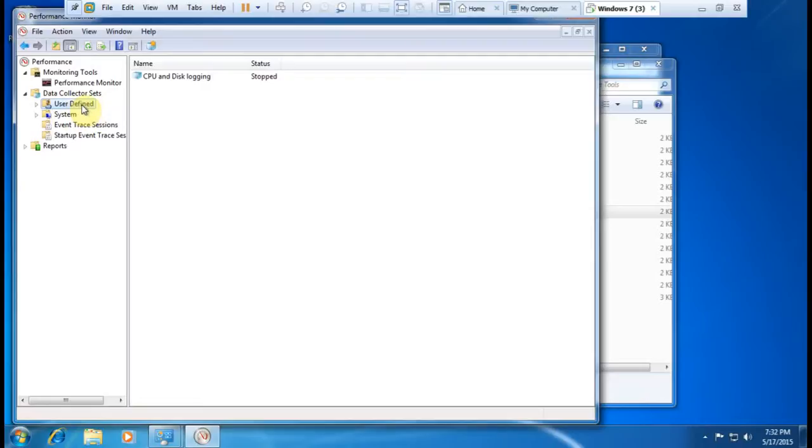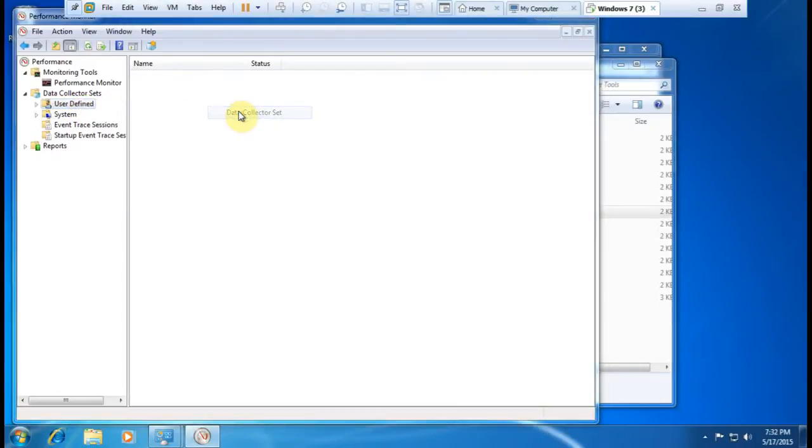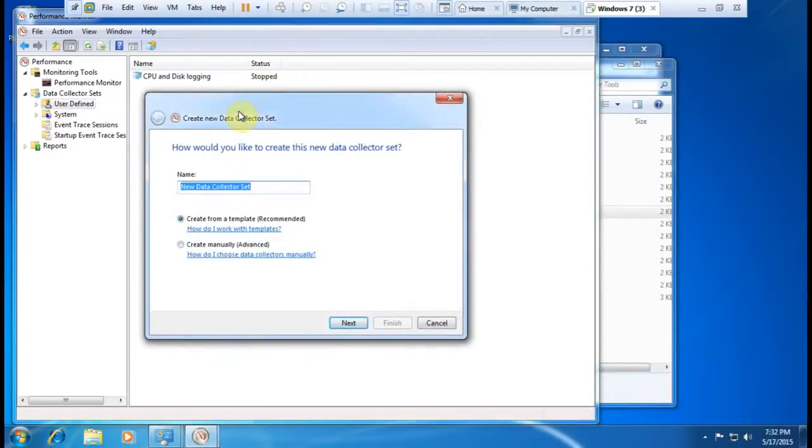Right click user defined and go to New. We're going to make a new data collector set, and in the name box type CPU and disk logging, and click Next.